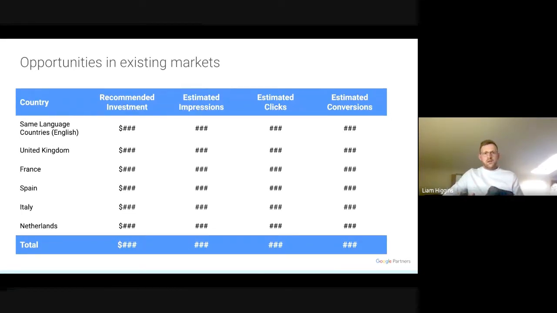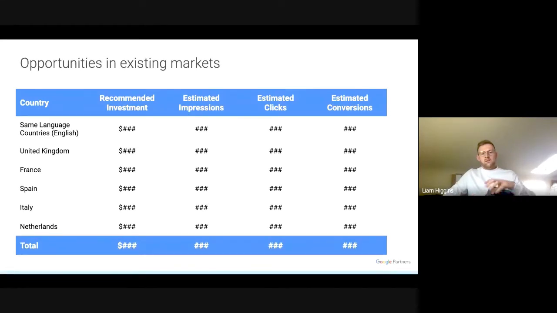And then we can go one step further to use the client's own conversion rates and the client's own average order value to calculate that estimated revenue piece and then incorporate it in here as well to really highlight that opportunity for them.